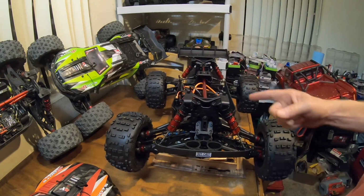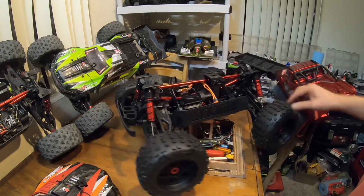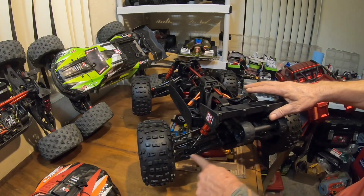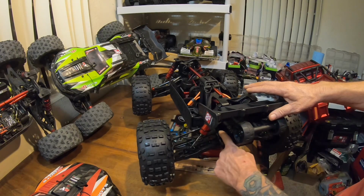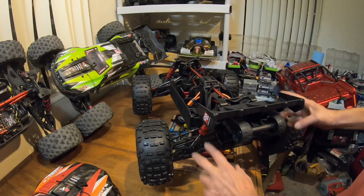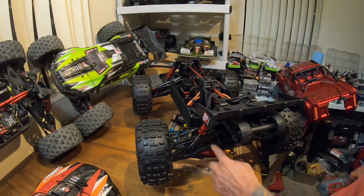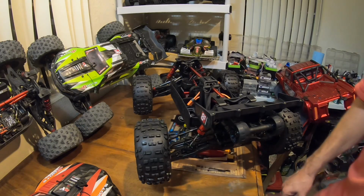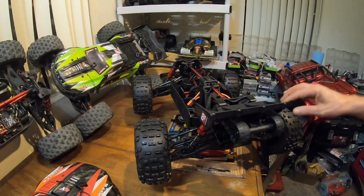And what caught my attention is this rear one. I literally thought, seeing this trail of oil down here, that the diff was leaking or some fluid from the diff. I didn't even think about how much oil these shocks hold and how much it's now filled up this RC. So there we go, guys.